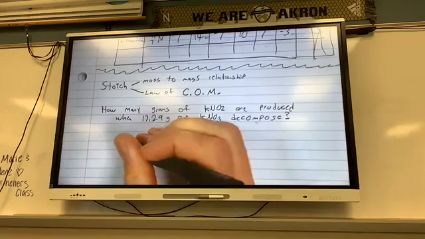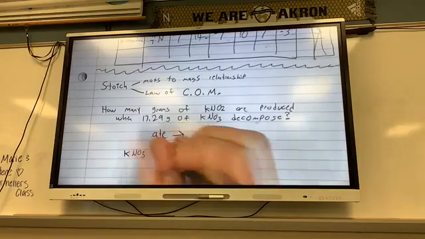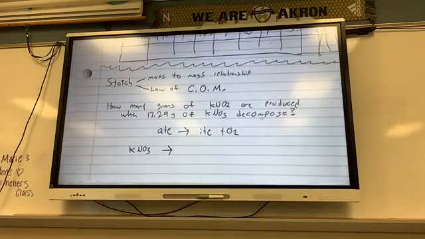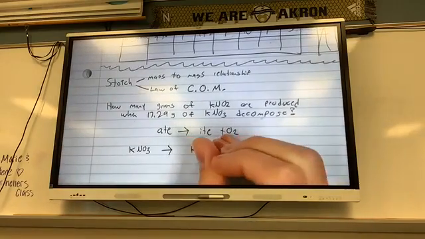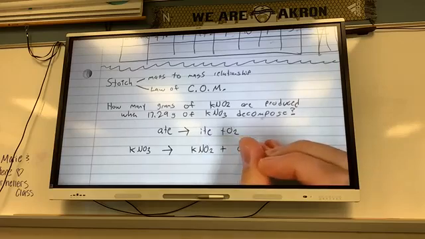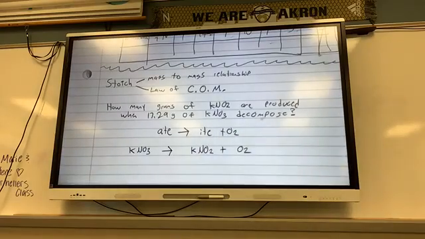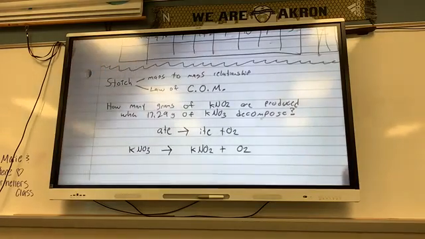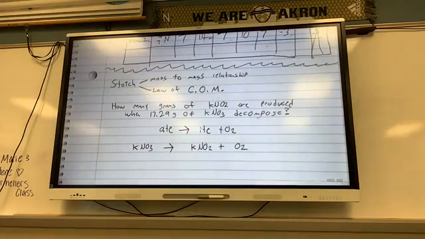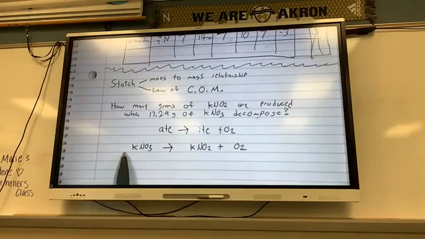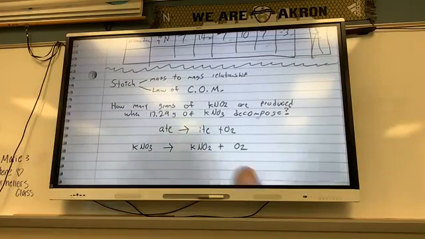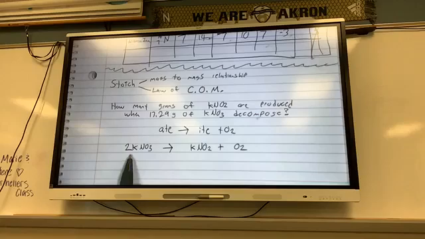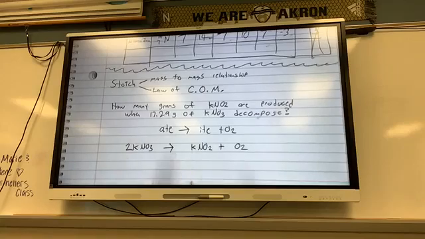So I have KNO3 is going to decompose into the -ite, which is potassium nitrite, plus O2. So there's my equation. Is it balanced? It is not balanced. So what am I going to have to put in front of this compound? A 2. It gives me 2 Ks. So what am I going to put in front of this compound? A 2. Is that balanced? I've got 6 oxygens. 2 times 2 is 4, 4 plus 2 is 6. That looks good. That's great.